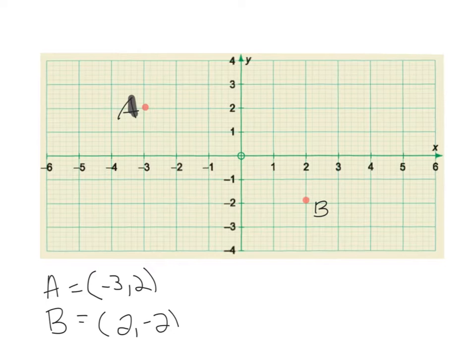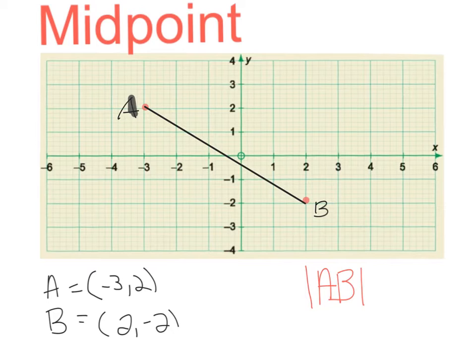I'm now going to connect A to B. Okay. And if I connect A to B, that now becomes the line AB. And previously, we've looked at finding the distance of AB. Today, what we're looking at is finding a new keyword, and that keyword is the midpoint. Okay, so the key is all in the word, and if you have a look, we're talking about the midpoint.